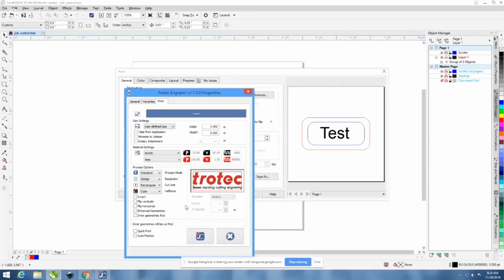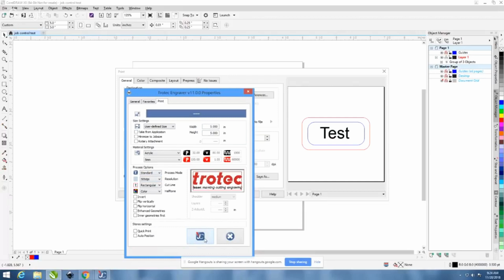So moving on, we're going to send this over to JobControl shortly. Before I do so, I just wanted to point out that we are going to be posting this online for you guys to view afterwards. But if you're not too sure of some of these check boxes or drop-down menus, if you hover over them, you can see down here, there is a description for everything that we talked about here. So if that doesn't clear it up, just go back and watch the video, and you should be good.